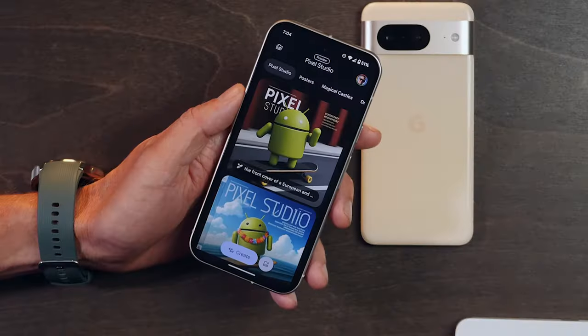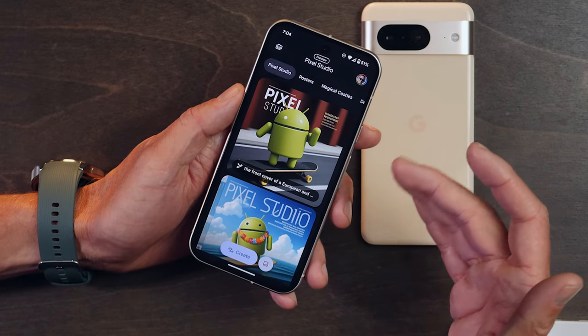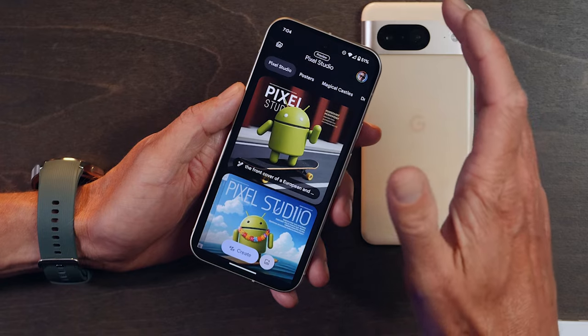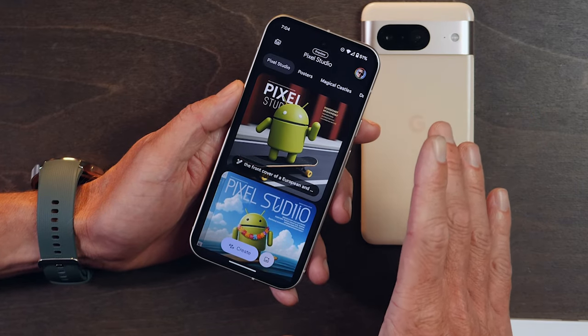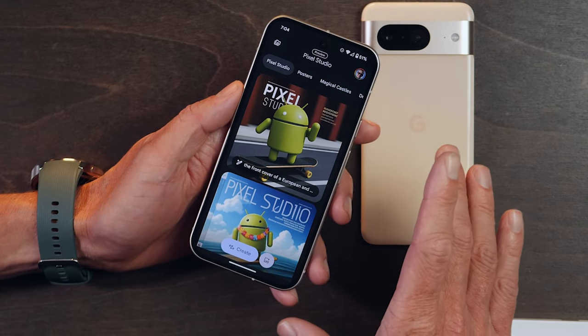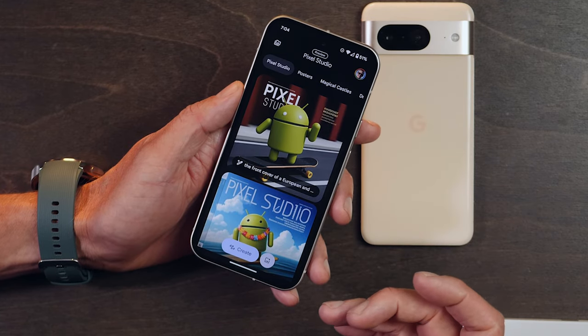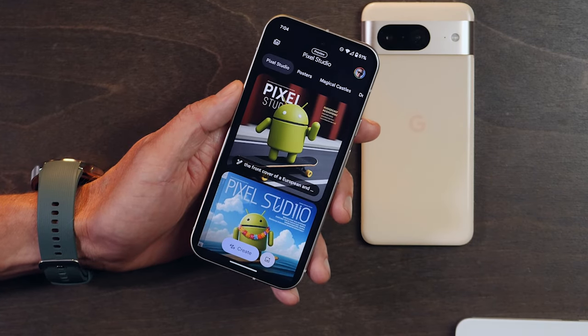In fact, it happens all on the device. When you first launch this, and I've already done this, so I can't show it to you, but when you first launch the app, it actually downloads the current version of the model to your device, and then it's on there and it's created on the device with the Tensor hardware that's underneath. And so everything that you create is kept on your device. You can create as many things as you want.